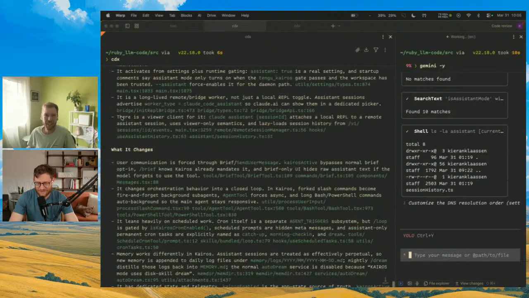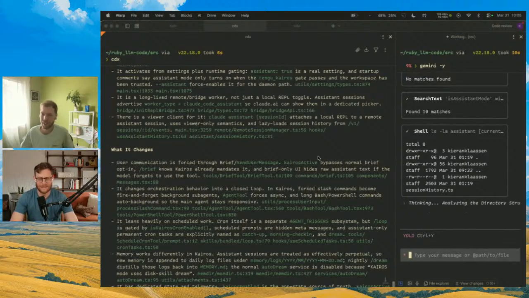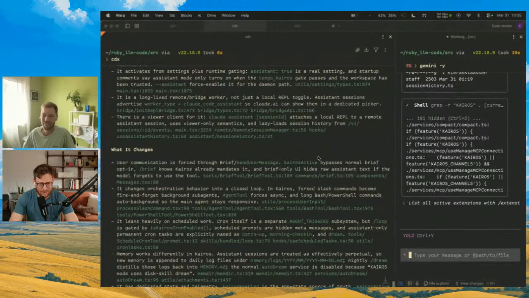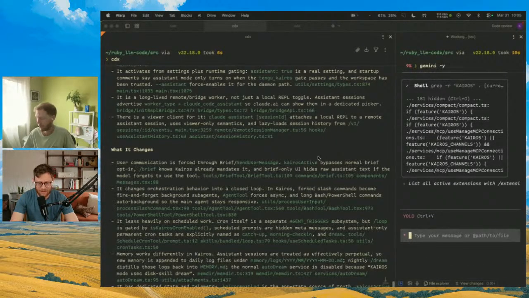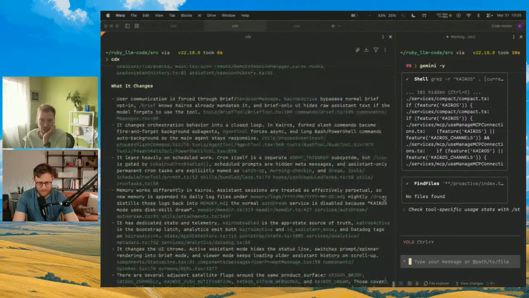I'm looking at Kairos, which is an internal-only feature flag inside here, and I'm just trying to decipher what it is. That's what I was doing now. It looks like something like an ambient, always-on assistant that will take action at the right moment magically, and runs in the cloud and has a way to bind to your local machine. Interesting. And it's not available, but it's in the source code.